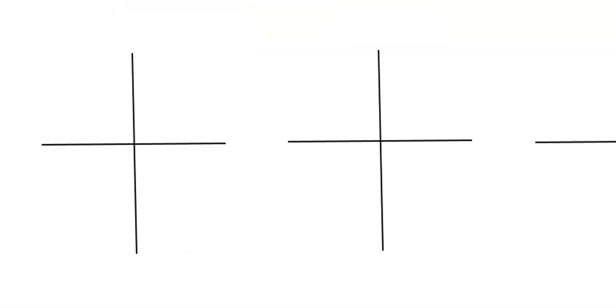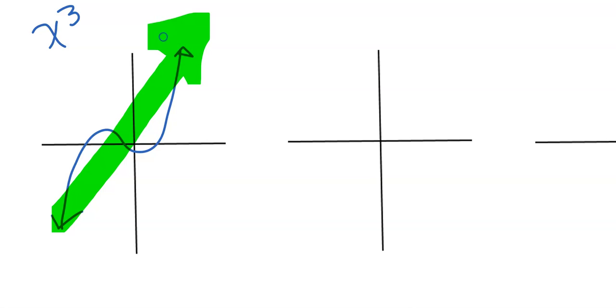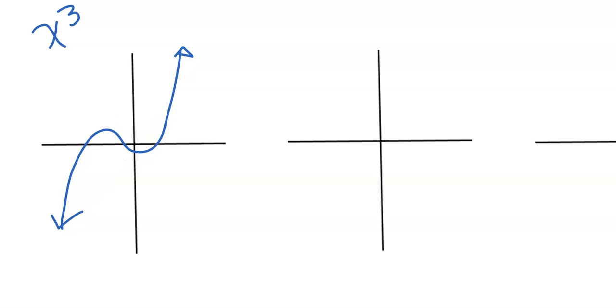All right, and now I want to look at odd numbers. If I have x to the third power, now this is positive x to the third power, it's not going to open up in both directions. It's going to open down to the left, but it's going to open up to the right. So it doesn't make a parabola if it's odd. Instead of going in the same direction on both sides, it's going to go in different directions. And these are positive, so just like a positive slope, if I'm going left to right, these are all going uphill from left to right. The slope's going to go up as we go from left to right.